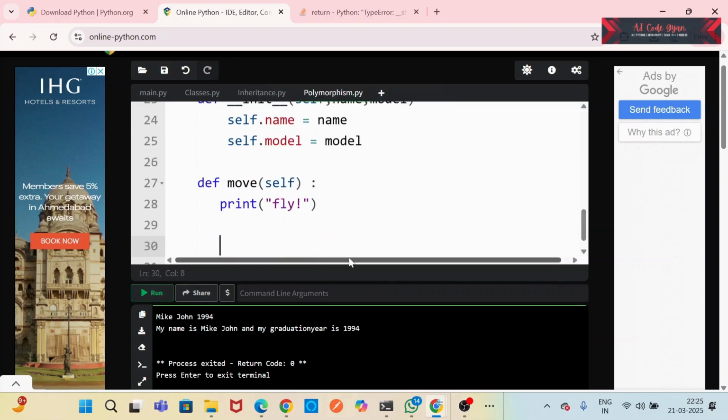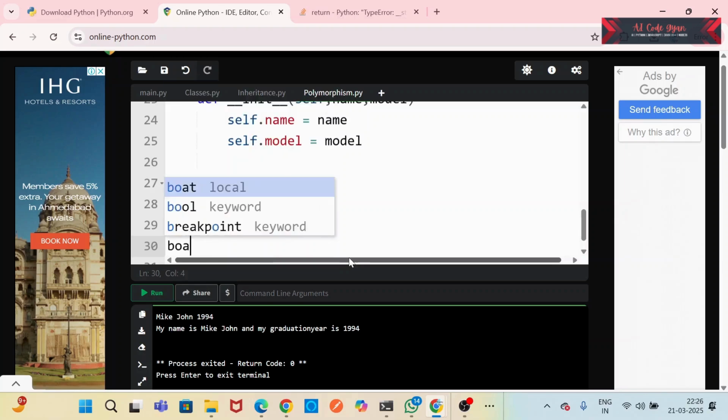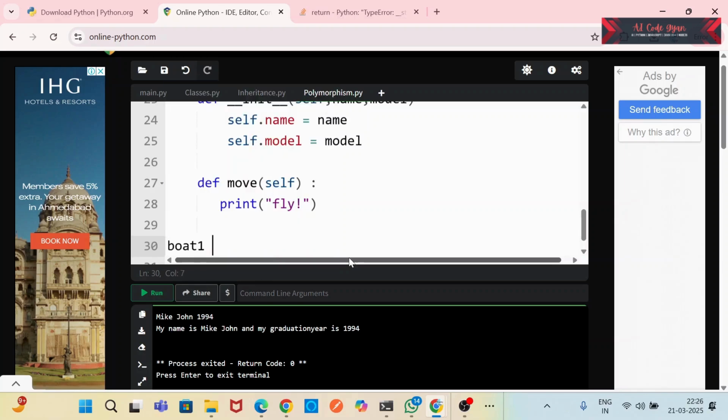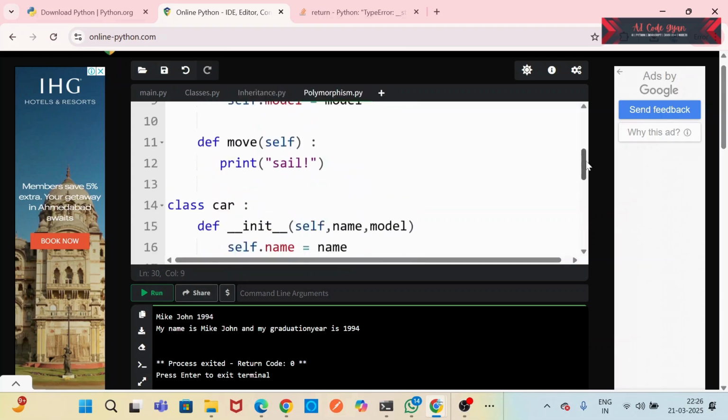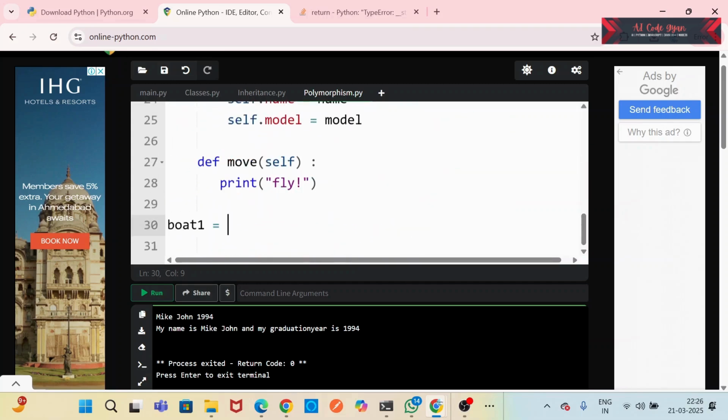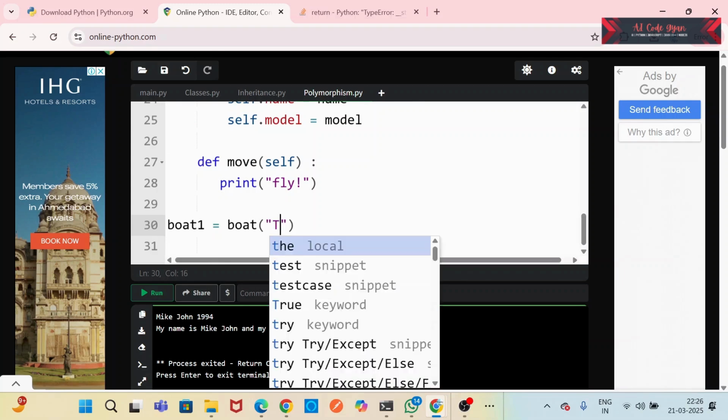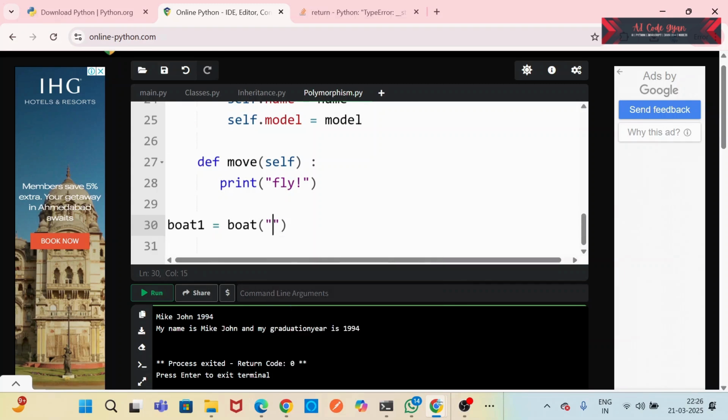Suppose we declare three objects. Boat1 is equal to boat. The model can be anything, our name can be Alpha.